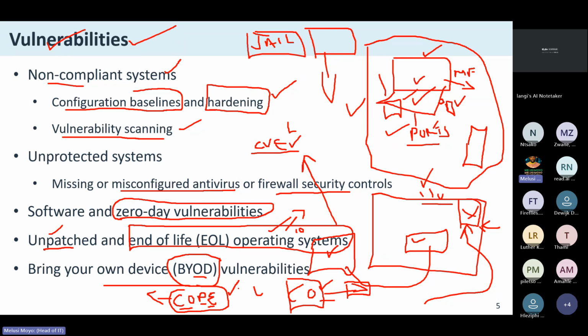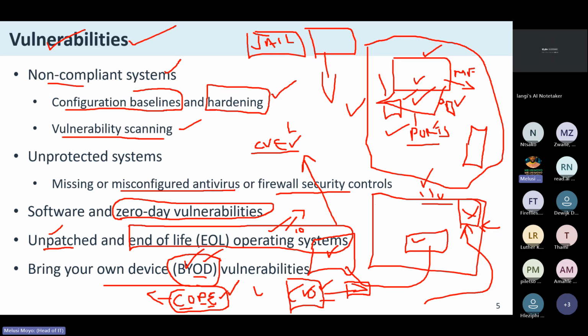There are other terms. Any other term that I'm leaving out? I know, when it comes to IT, they keep on updating. There are always these new terms. So I mentioned bring your own device. Bring your own device introduces vulnerability within our infrastructure because we don't have full control of that. But with company-owned, personally enabled, we have full control of this. Company-owned, we have full control of that. I feel like I'm missing one or two. I forgot them. All right. If there's anyone who remembers anything there, you can share that.